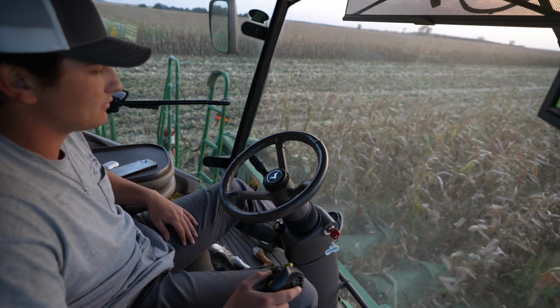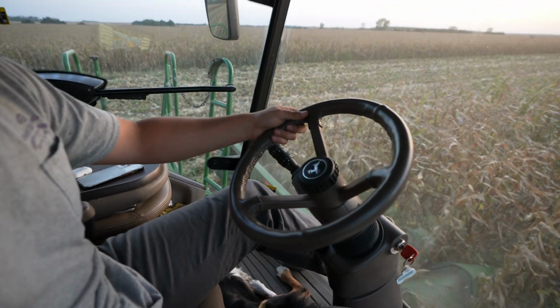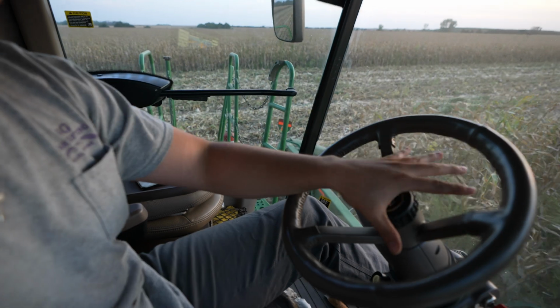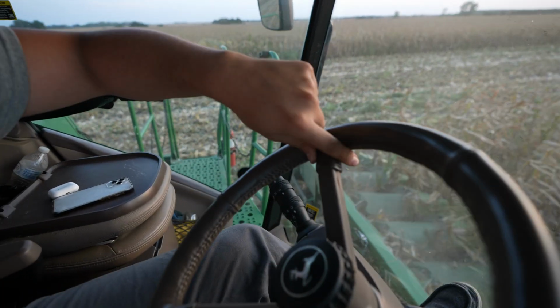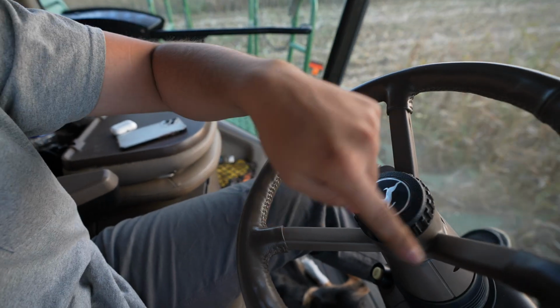So one thing that's different about Mom's combine than mine is she has a leather steering wheel and leather seats. I like the AC seats, and I'm sure I'd like the heated seats in the winter, but I'm not turning that on when it's 90 degrees outside. But if I had to pick, I would take this steering wheel out and put the one in my combine in this one, because of the stitching right here. I'm a finger turner, so I get my finger right here and turn the steering wheel.